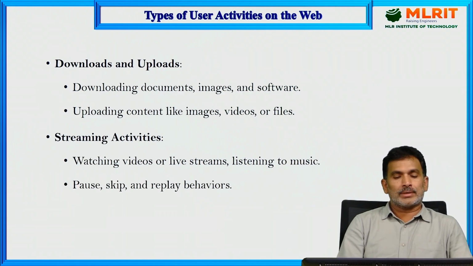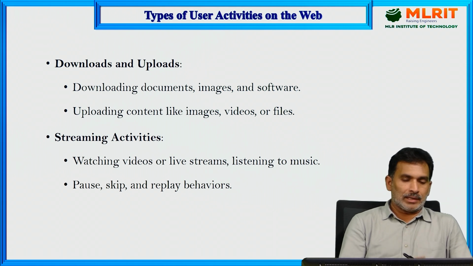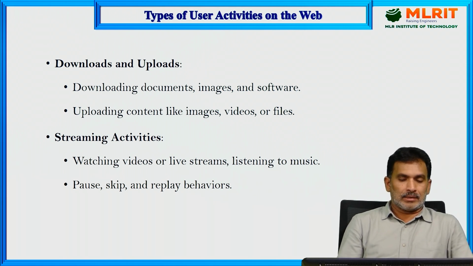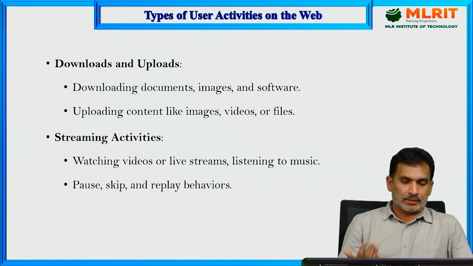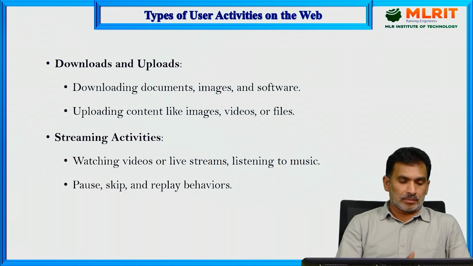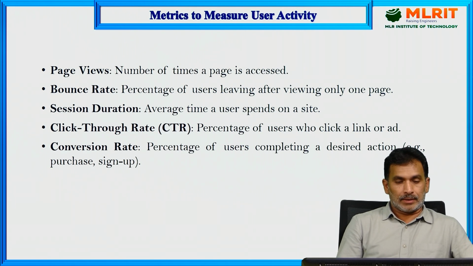Next, downloads and uploads. Daily we upload different types of data, like images, audio, software, etc. And we also download content like PDFs, text, audio, videos, etc. from different websites. That is another kind of activity done by the users. Next, streaming activities, mainly watching videos or live streams, listening to music. Here the pause, skip and replay behaviors would also be recorded.